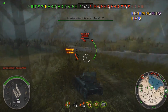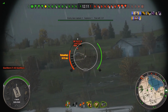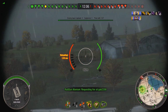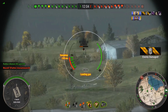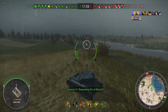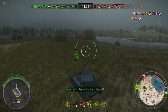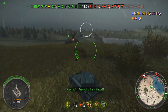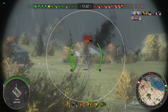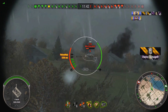And using the profile of the landscape to mask myself, keeping a good distance from the bad guys. As you can see, the bad guys, they're all lit up. This VK30-01, I thought he was gonna pull behind that building. Luckily for me, he decides to stop. He gets taken out. Good to go. 8 fantastic hits so far. But as you can see, the team as a whole is pushing up together, which is what the team should be doing.